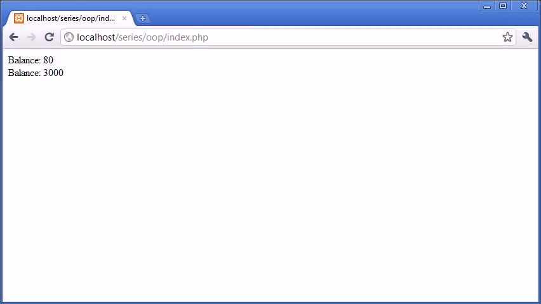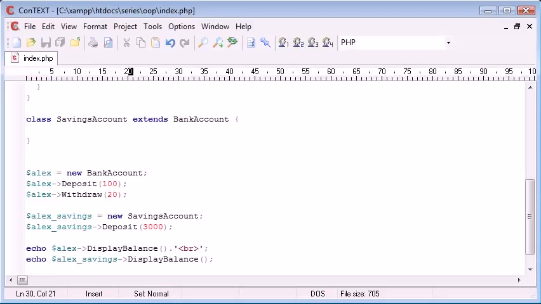So you can see that we can do different things to our different classes now that we've created new instances of them. Even though we haven't put anything in here, we've extended, so we can use the methods and properties inside. But what we can also do, more interestingly, is specify additional properties that we want inside our savings account, and we can do the same with methods as well. So we can specify additional methods and additional properties inside this savings account class.